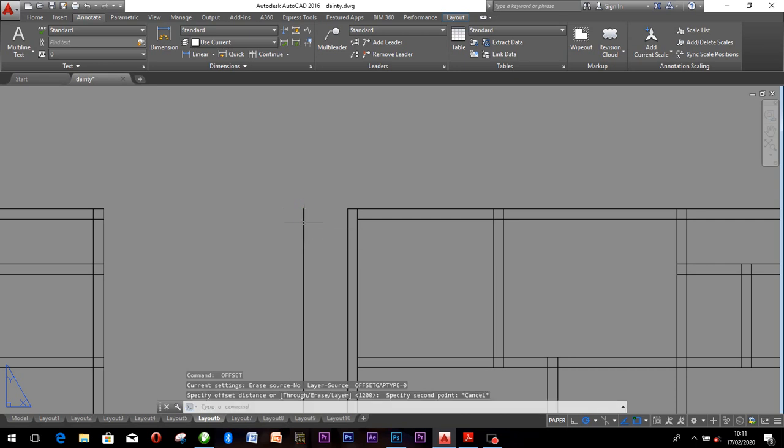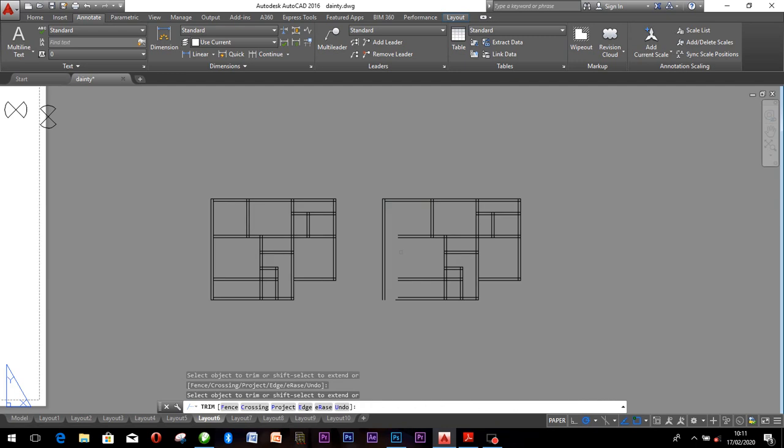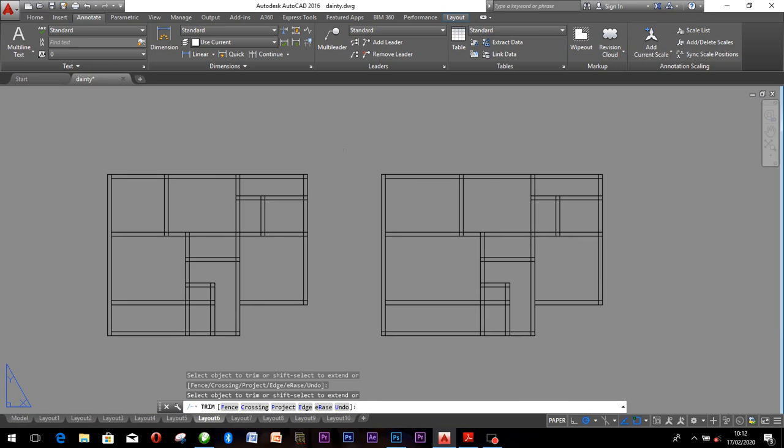Then you now offset this one again, to have the block wall. That's 225, I guess that's what you used to have, a 225, understand? Then you can now delete this very wall, trim or extend, in order to have what you were looking for. Do you understand? Now it only alters the wall. You know, we are only working with the wall, the partition here. We are only working with the partition here, with the wall here.